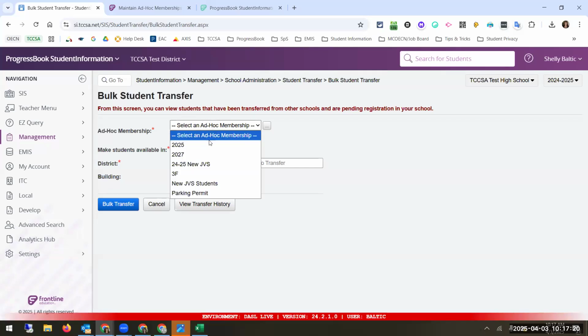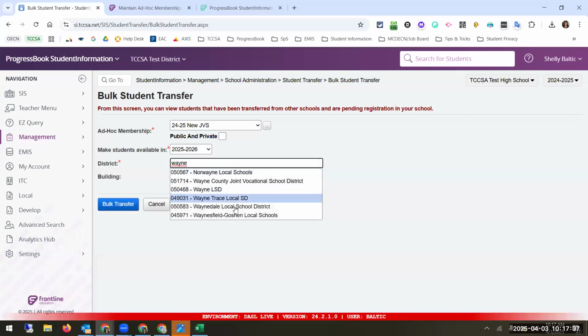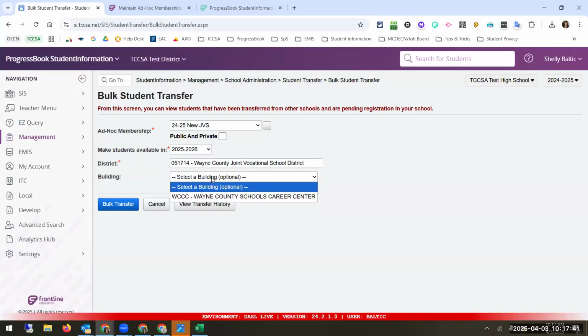So if I have my ad hoc membership for my students that are going to the JVS, what year am I going to make them available? I'm going to make them available for next year. I would pick the district that they're going to, and I'm not going to go through this process because I don't want to transfer fake students there.